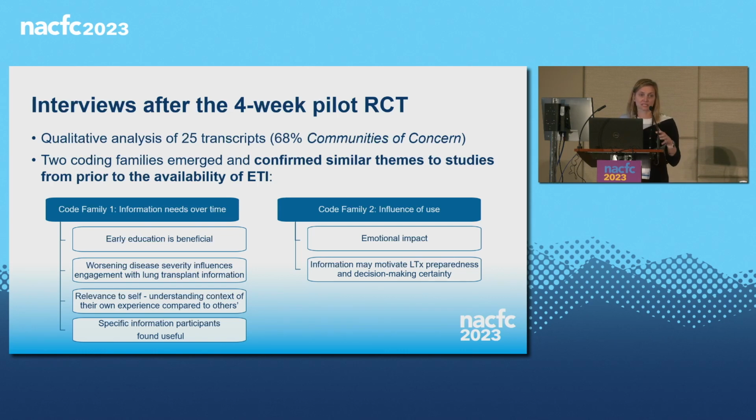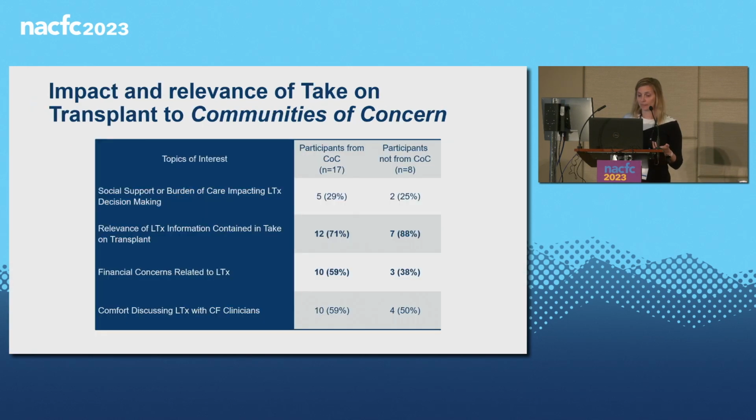Relevance to self was a key theme that came out, and understanding the context of their own experience compared to others is really important. And we identified some specific information that participants found useful. We also understood more about the emotional impact of both engaging with the websites, but also thinking about and talking about lung transplant, and then found that information may motivate lung transplant preparedness and decision-making certainty.